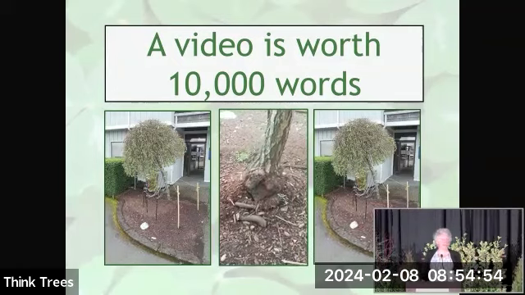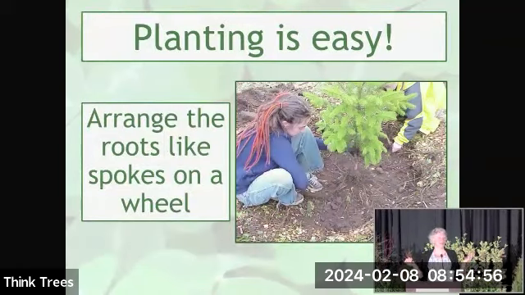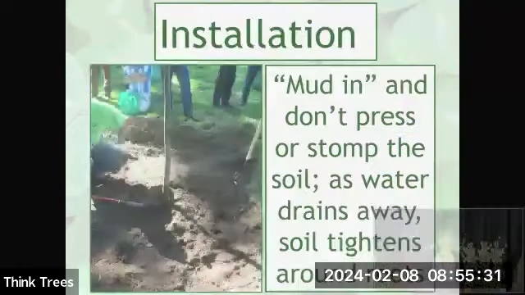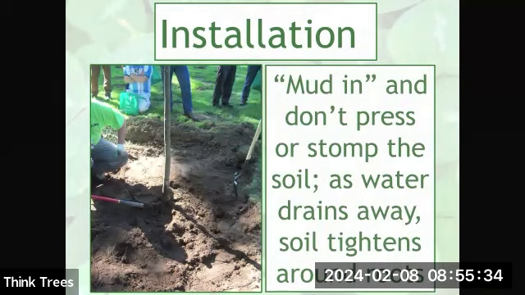And the nice thing is, once you take the stuff off, it's easy, because you've got a bare root system. You can see the flare. You know how to dig the hole. Don't have to dig the hole until you get the roots exposed. And then you just want to arrange the roots like spokes on a wheel. If they're fibrous, if they're woody, you want to cut them until they look like spokes on a wheel. You don't want anything going down and around or under. You want them all to be going out, because new root growth is away from the trunk. It's going to go away looking for water, oxygen, and nutrients. So it'll always be away. It won't circle naturally.